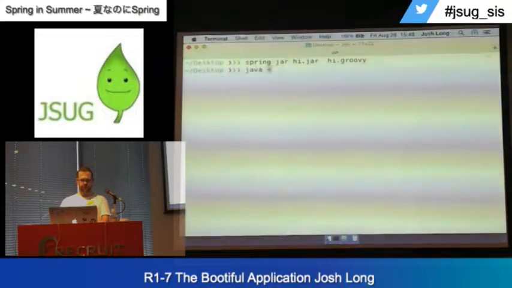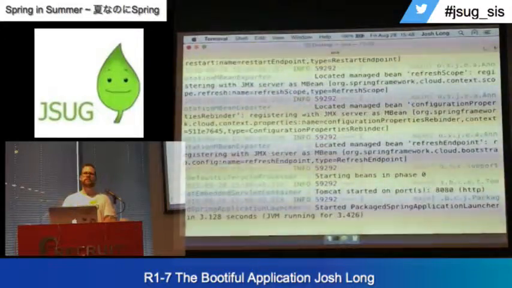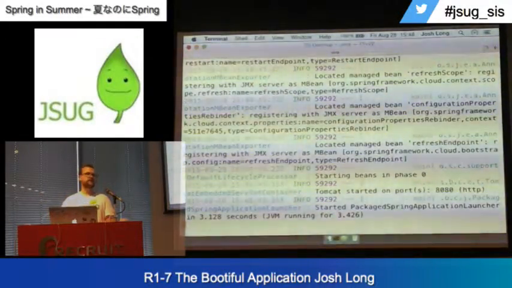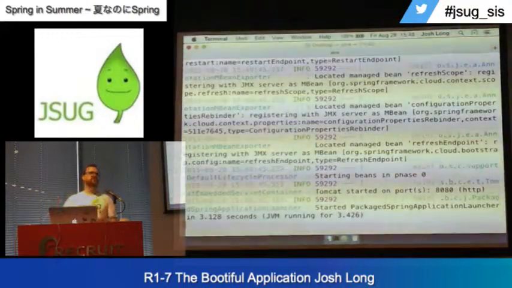And now I can do this. I can say java -jar hi.jar. And what that gives me is the ability to build an app that I can easily deploy into production. In fact, my grandpa, he could deploy this, right? Because he has applets on his computer, and he can run java -jar. So if your operations people are unable to run this in production, you may want to consider a new career. It's okay to ask yourself these tough questions, okay?